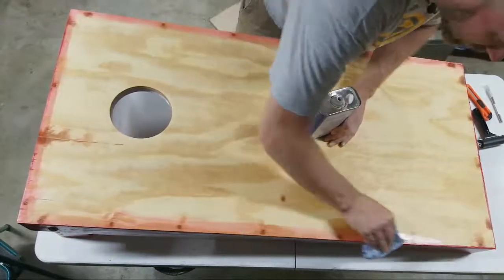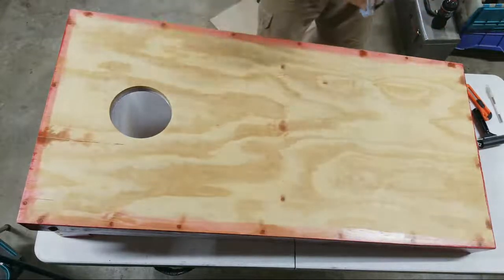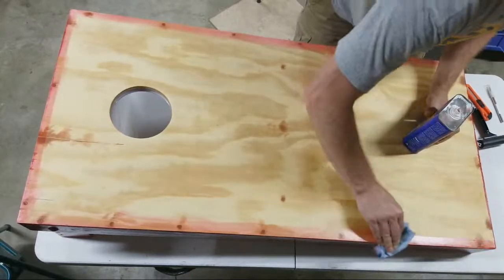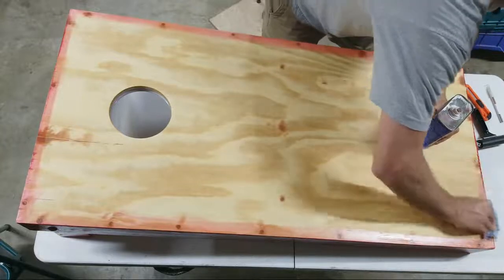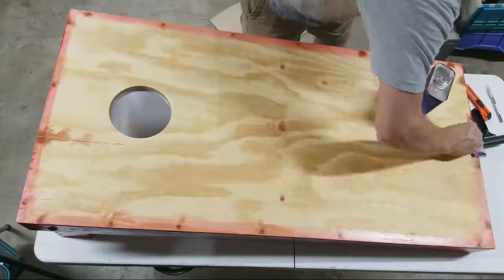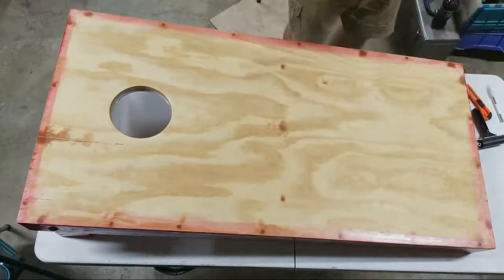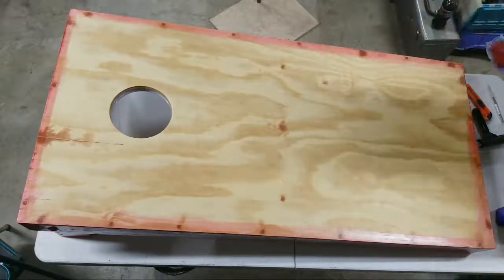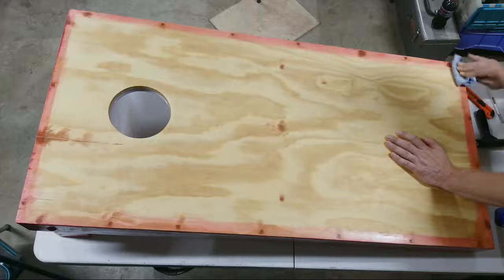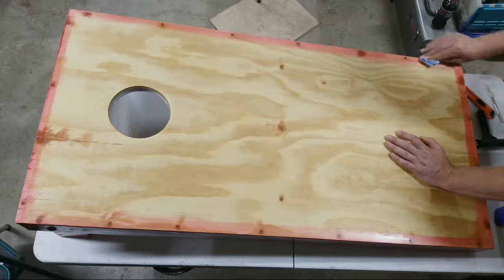Now I could have painted this, but I wouldn't have done anywhere near as good of a job as what these skins are. So I left the artwork to the pros and went at it just saying, all right, let's get myself a skin. I don't want to spend that kind of time painting it. And again, since it's personal use, I'm not applying these for anybody. I'm not making any money on these boards. I built these boards because I wanted to set down here at my house, instead of having only a set up north, because I don't play as much up north.